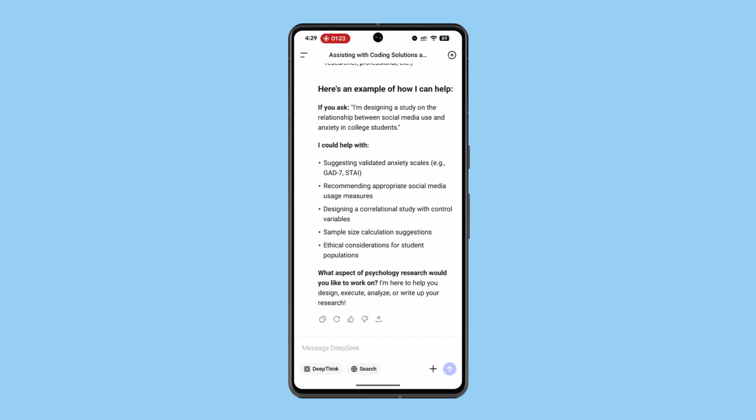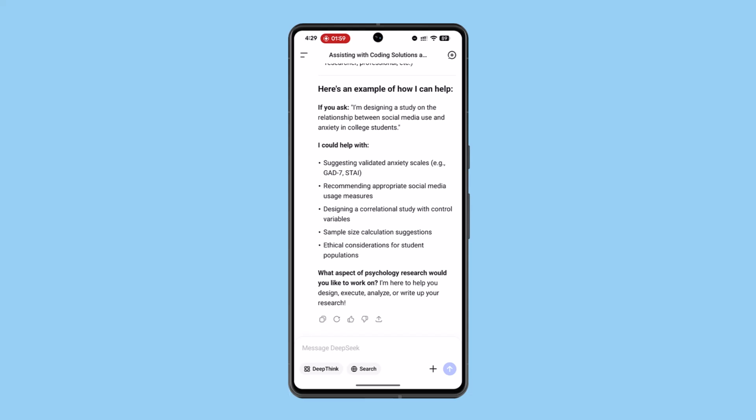DeepSeek can also analyze and summarize large volumes of academic papers and documents. For example, if you have to write a literature review, right? So you need to read a lot of articles. So basically, if you don't have the time, then what you could do is just copy and paste the link of the following article, and type in the message what information you're actually looking for, and you could find that information or extract the key findings, authors and publication years, all that stuff, and this way it can help you as well.